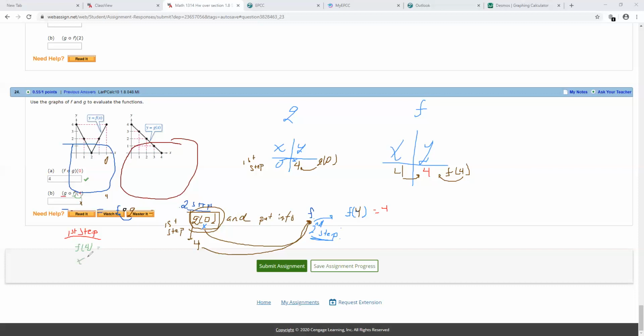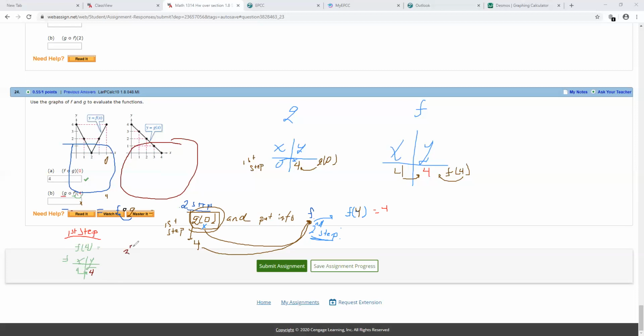So that's like saying, okay, I have a table and I have the F graph, the F equation, and I put a 4 in, and what does it map to? So we look at the F graph again, and at X equals what value? What domain value do we want to look at here, William? 4. And what does it map to? 4. That doesn't help people because it's the same number, but we didn't write the problem. So this is 4. And then are we done then, William? That's it? No, we still need the second step.